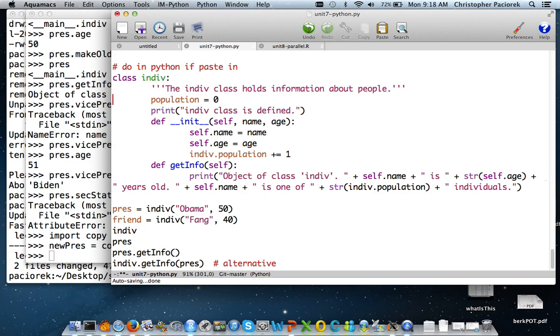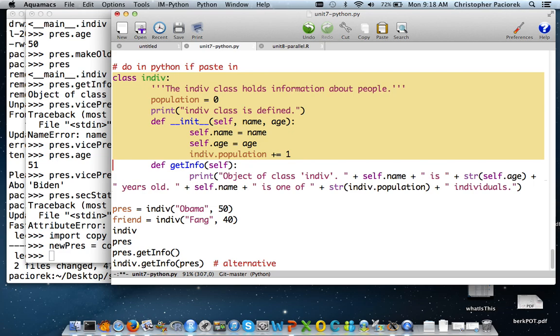And so that's, again, this idea of modularity, that instead of having some other variable in Python that was sort of keeping track of how many individuals we have in our population, it would be kept track of within the context of this particular class. So that's nice to sort of package that up instead of having a lot of different free-floating objects all around. So here, you'll notice whenever I do an initialization, I increment the size of the population by 1.